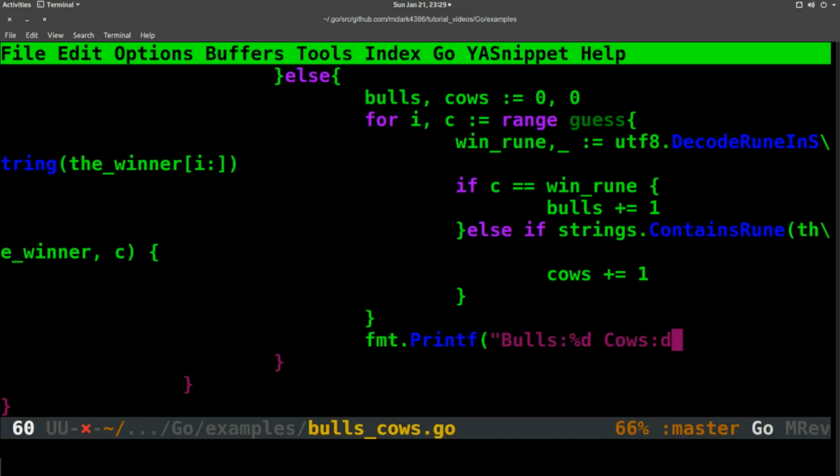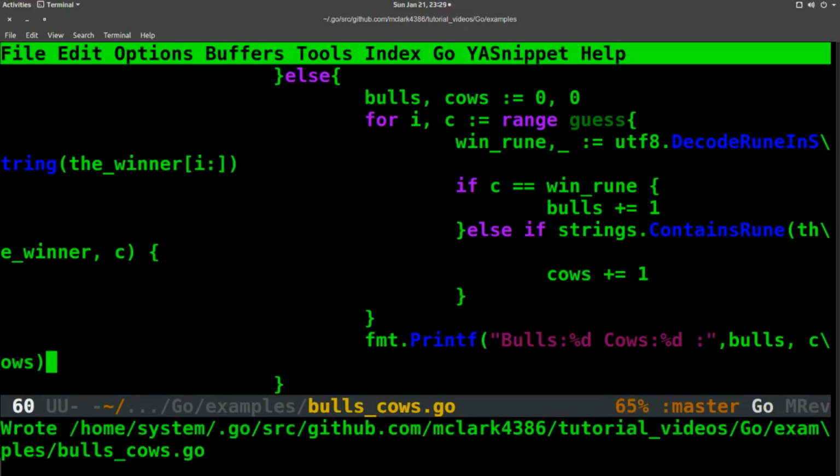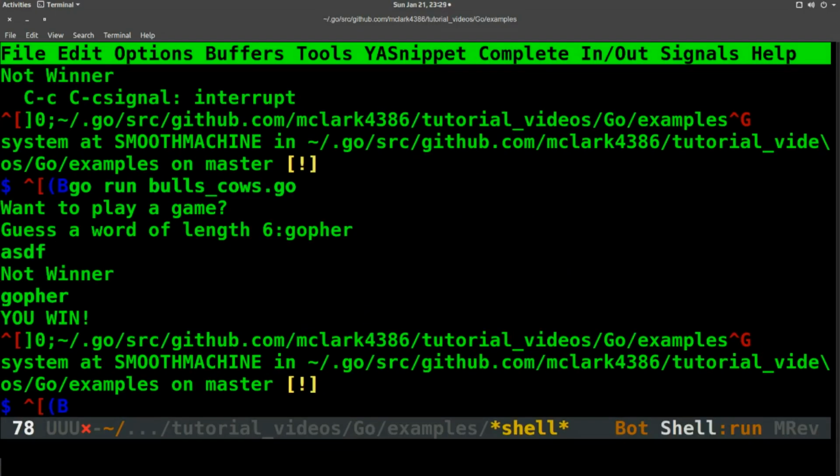And then ask them for another guess. Again, we're not going to do a return because we want them to put their input right here. Oops, forgot a percent. We need to actually feed the values into there, so we have bulls and cows. And hopefully that's it. So let's switch over to our shell and try to play this.